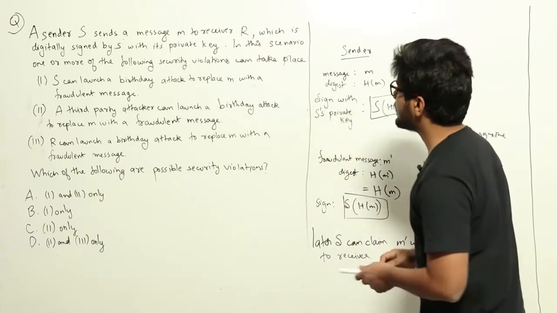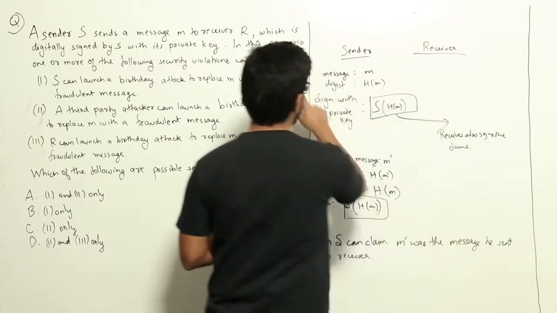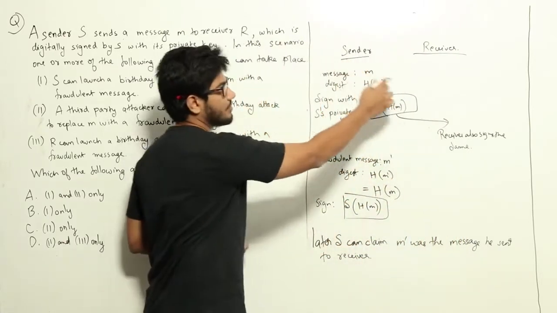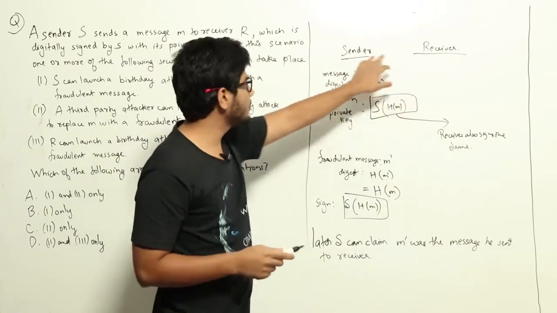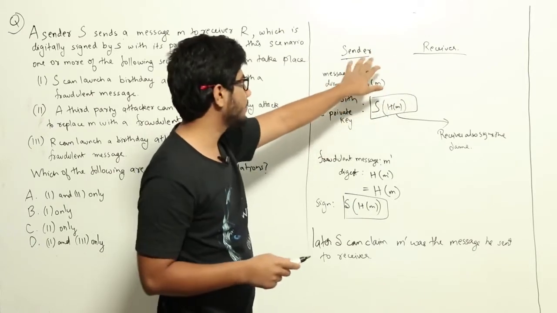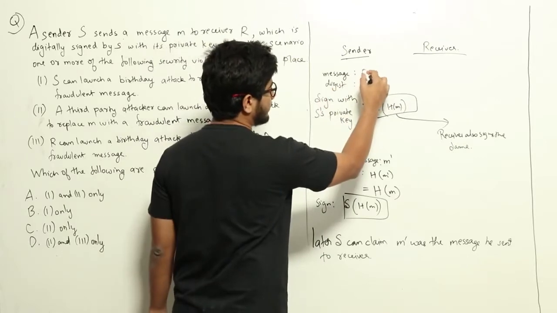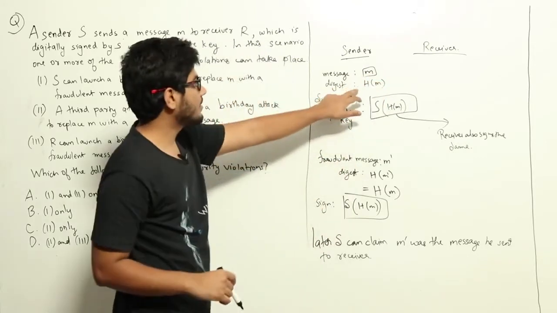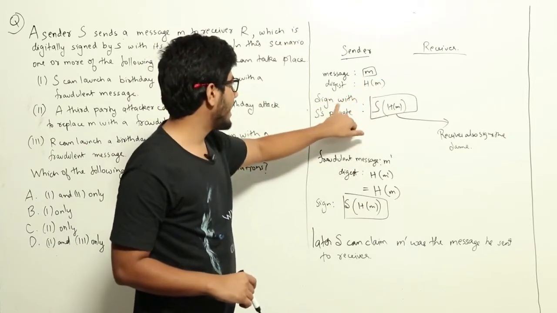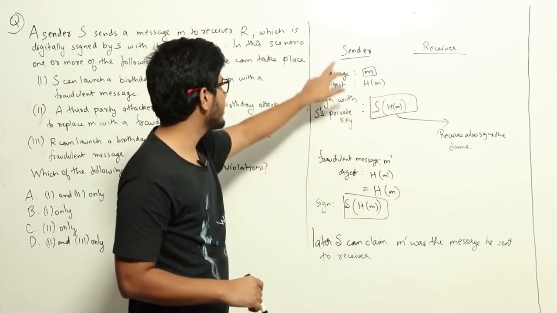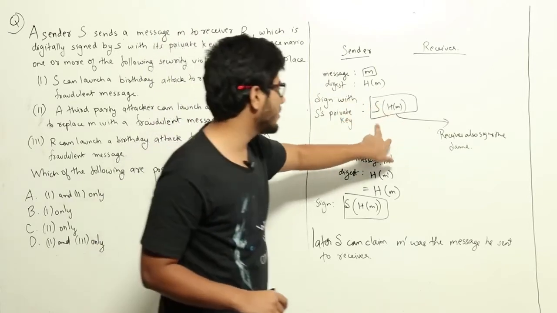A birthday attack is a very interesting computer security violation. What happens in a birthday attack is there will be a sender and a receiver. Suppose a sender and receiver are trying to make a contract between each other so that they both want to sign the same contract. So a sender will make a message M, and then the sender will take the hash function of this M, which will be H(M), and then it will sign this with the sender's private key, which will be S(H(M)), and this will be sent to the receiver.